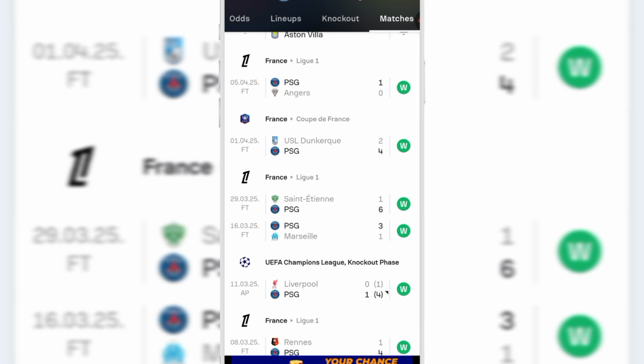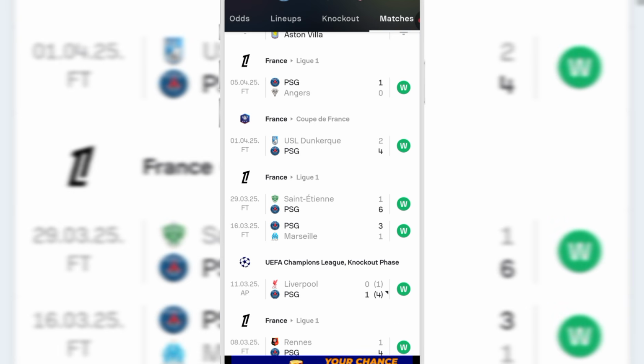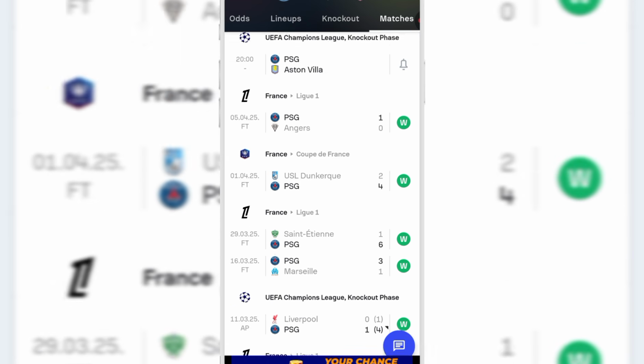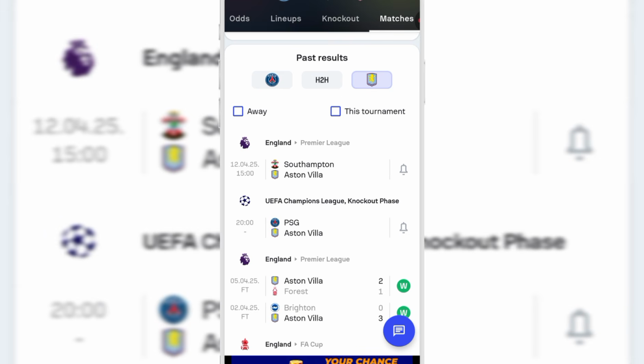So when you calculate, you can see that they only have 3 games where they scored 2+ goals. In the last 5 games, they only had 3 games, which is not advisable to go for over 1.5 because that option is not okay. So now let's check the away team to see if they have this particular option, and then we can pick this entire game to have over 1.5 or both teams to score.